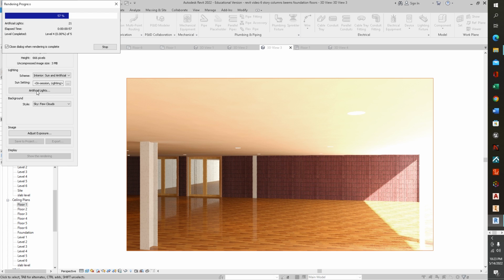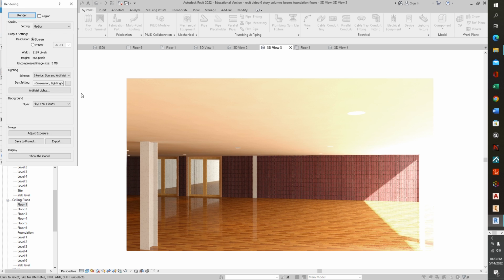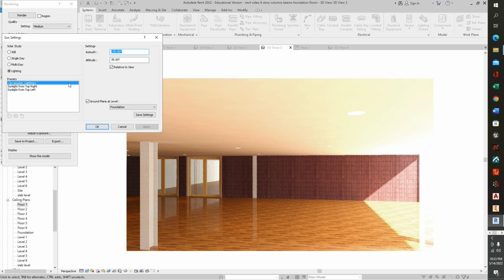Stop that. We'll maybe check that out, see in here we can have the sun setting, and we could change that whole bit around to what we like to have in there. There's a lot of things you can mess around with on this.